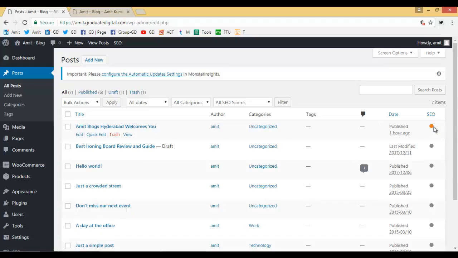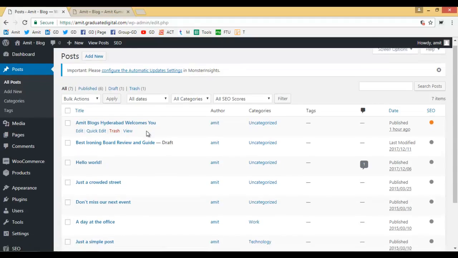This is the SEO score. If it's green, it means your website is very well optimized. It will help you to add an image if it's not relevant. If you add images, the text also gives you suggestions on what I have to do. So that's the best part of it.